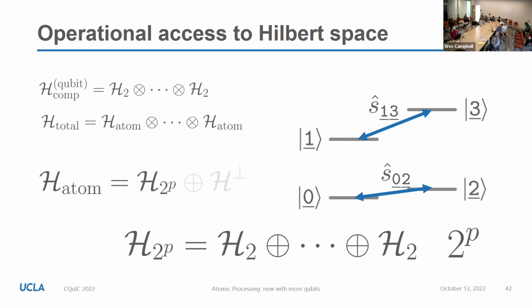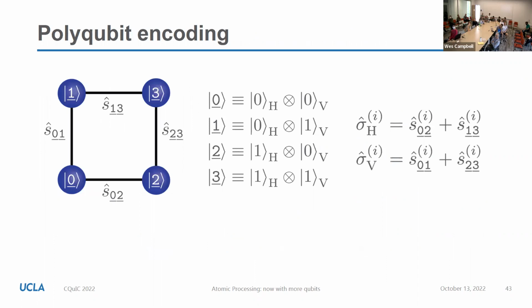Maybe there's some in between, maybe two qubits per atom, maybe three, maybe four, something like that. But you do pay a resource cost. So the idea here is that we will scale our system to meet the problem size by adding more atoms, but we're going to increase the slope of that by making each atom hold more. So here's how the encoding works. You don't say that this is a qubit on the left and this is a qubit on the right.